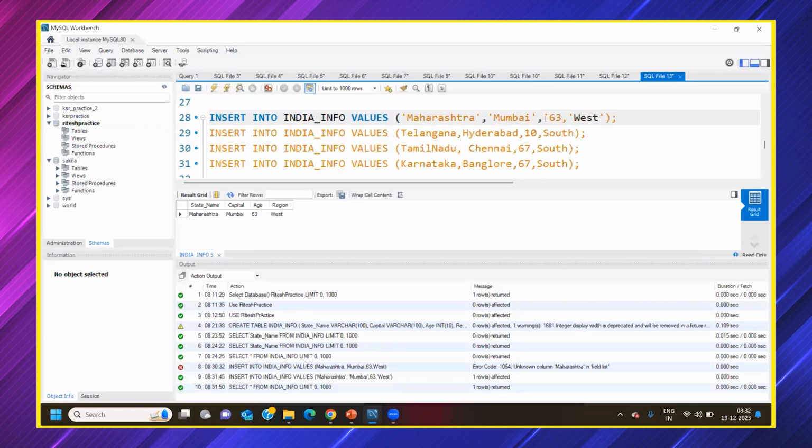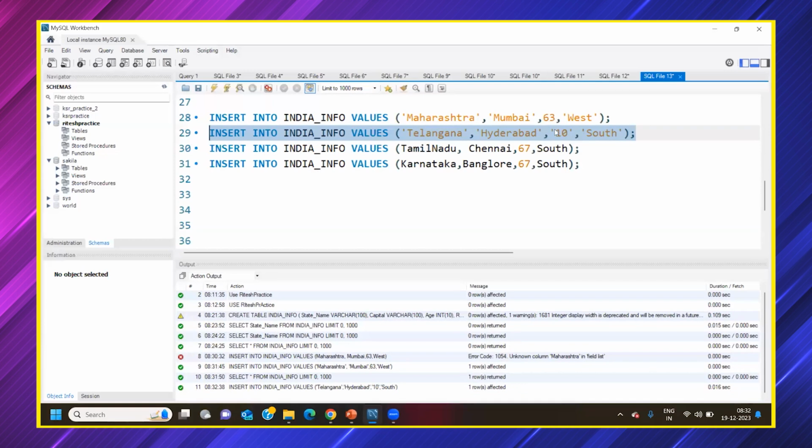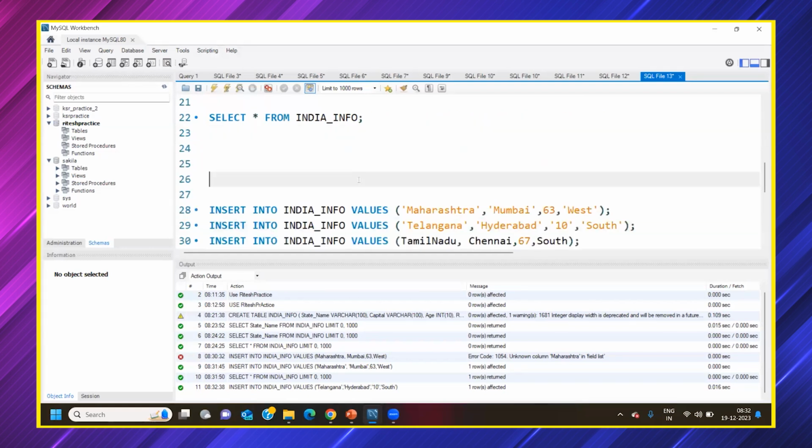Good question. Now, as I've said, there are a few rules and regulations. If you're using SQL, the rule is that for any string, you should always use inverted commas. Now, if I use an inverted comma here, let me see if that information is inserted. I'll take an inverted comma here also. Let me insert this. See, it is also working. But it is recommended that for an integer you need not use inverted commas, and it will work properly. Why? Because the rules are defined in such a way that wherever there is a varchar, wherever there is a string value, there inverted commas are important.